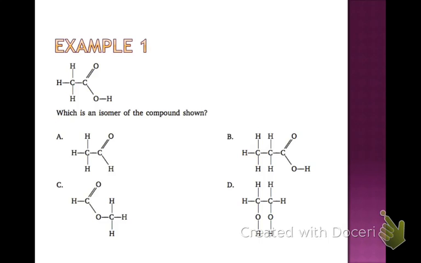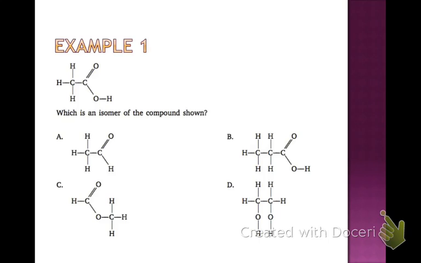Here's a first example. So it gives you the structural formula, and if you look at this, you should be able to recognize what the functional group is. And so here we have carbon double bonded to an oxygen and then an OH. So that gives us, if we write it out, COOH. And if you remember from the functional groups, that's going to be an organic acid or carboxylic acid. So I just wanted to show you that to remind you. Whenever you look at these formulas, start to evaluate them that way.